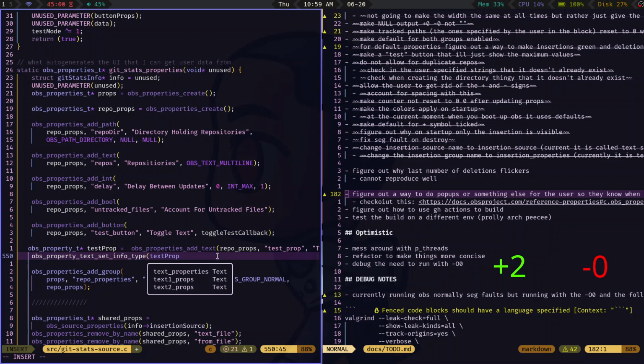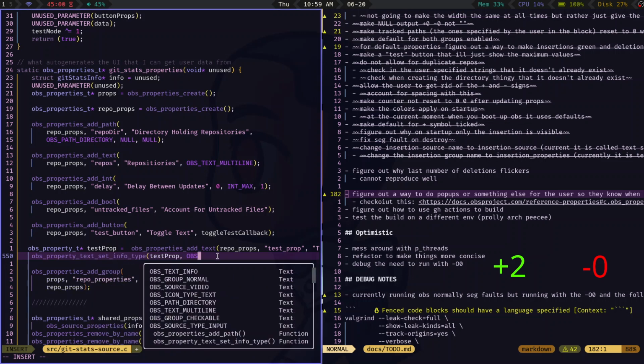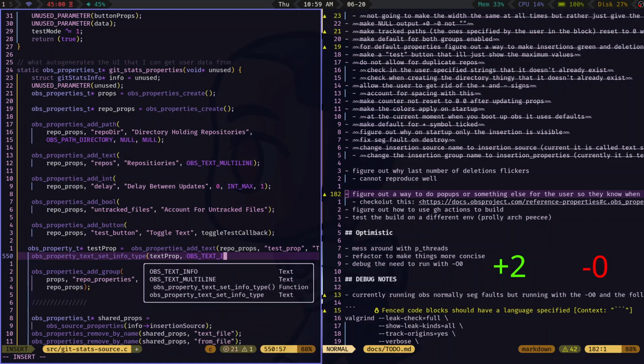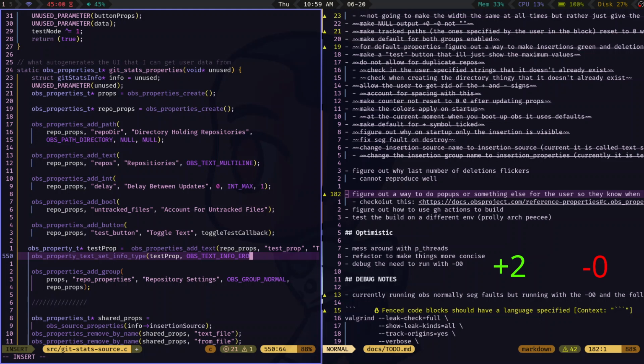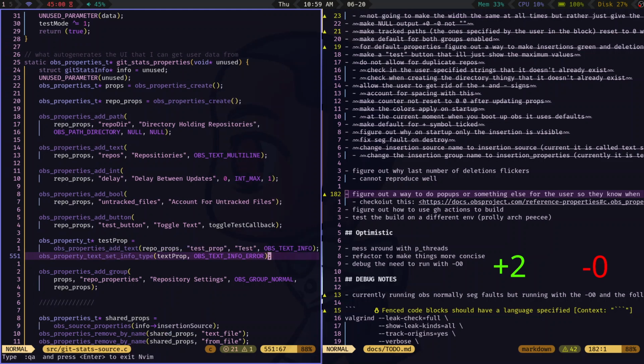So we have the pointer to that, and then we want to set it to OBS text info error. Right.